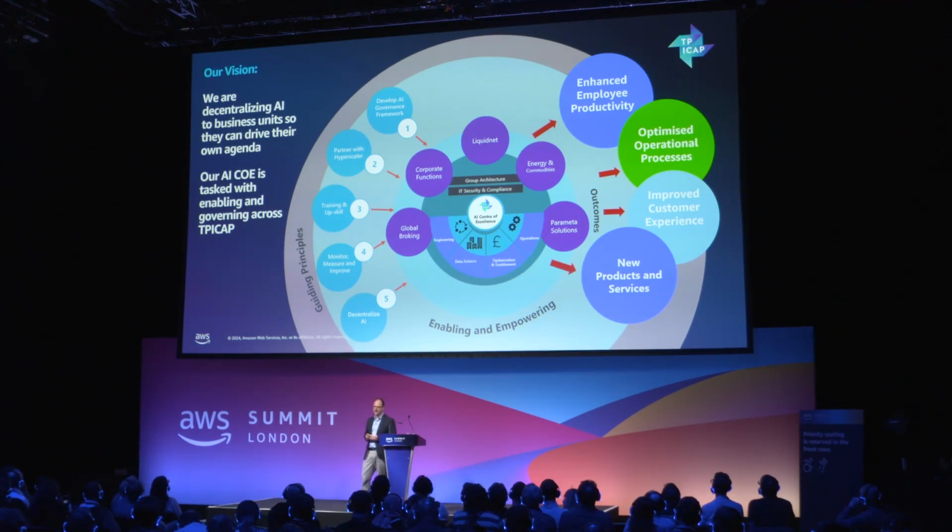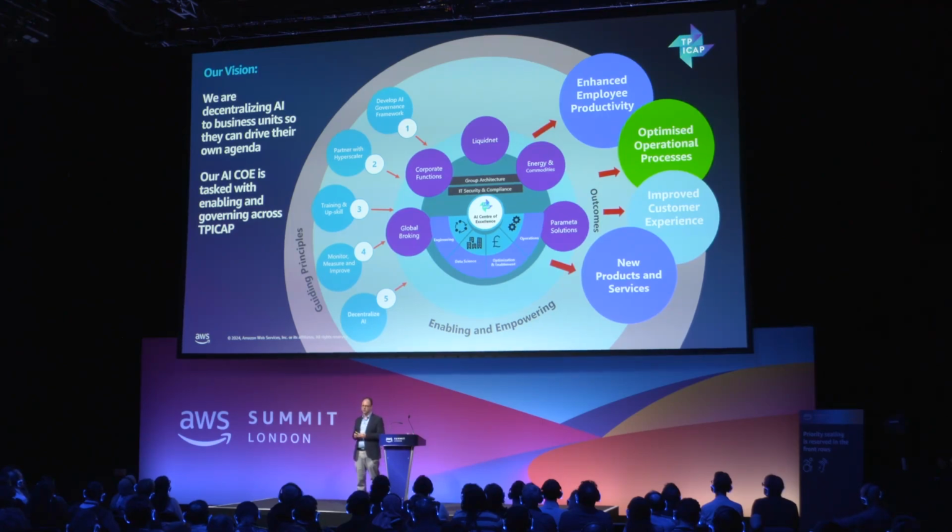So the first one is we're developing an AI governance framework. This is to help us navigate the inherent risks that exist in this technology. So this is working with colleagues across the business to understand the emerging regulations that are coming through, to help build the new policies that we need, and ultimately put in the controls to make sure all of our data remains safe. Second is we've taken a decision to partner with hyperscalers. This is a strategic decision to work with companies like AWS to tap into the extensive resources and knowledge that they've got, really with the target of trying to accelerate our own journey.